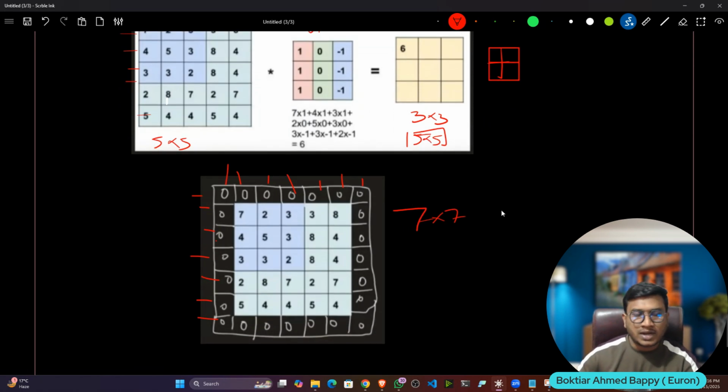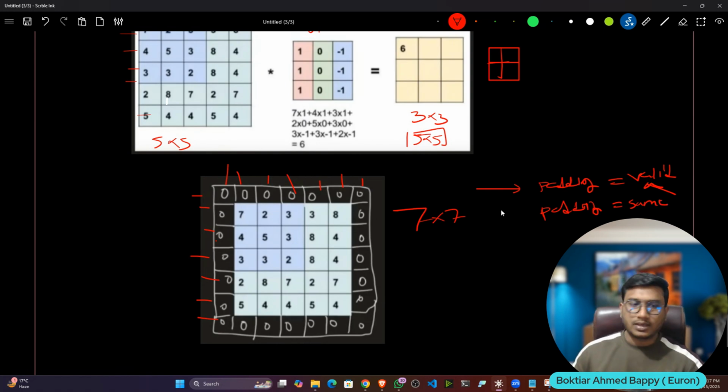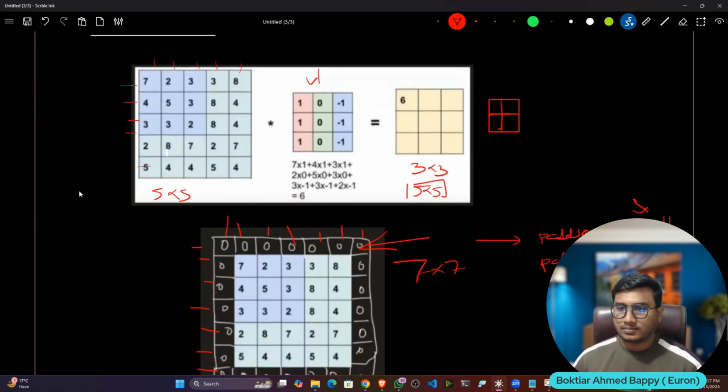Now in PyTorch and TensorFlow, there is a parameter called padding. If padding is valid, that means you are not applying any kind of padding. And if padding is equal to same, that means you want to apply the padding. Whenever we see the practical, I'll show you. It's not always necessary to add the padding, but sometimes you can add it if you have a small size image. It's a hyperparameter tuning you can consider. If you're creating a custom architecture, you can tweak the parameter. Either you can set valid, that means you don't want to add paddings, and if it is same, that means you want to add the paddings. Okay, that's all.